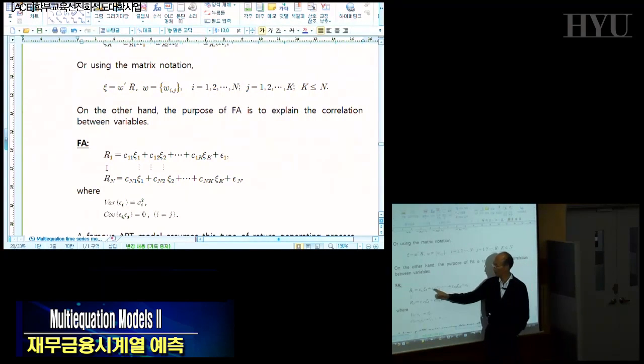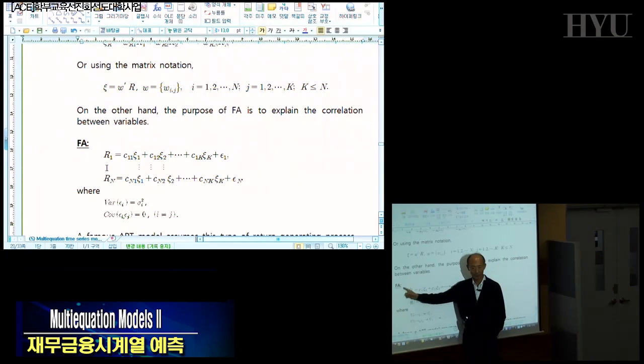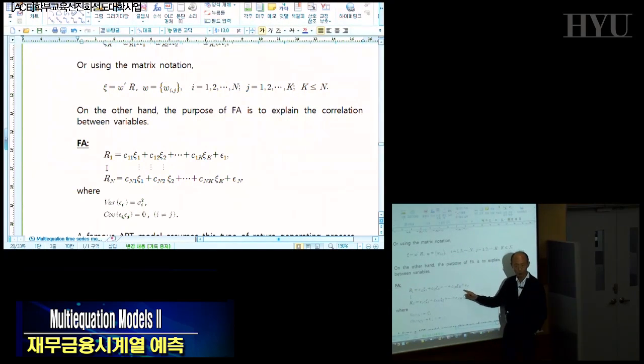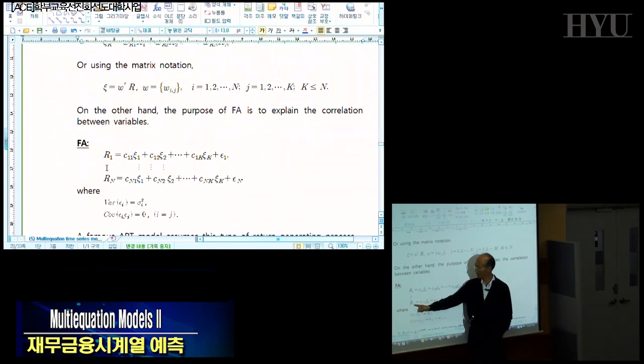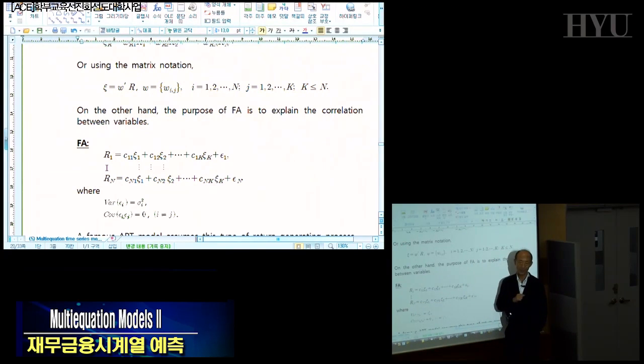So if these k factors explain most of the variation, then this portion is going to be very small, right? Very small. But suppose n is 200, k is 5. That's the advantage, right?